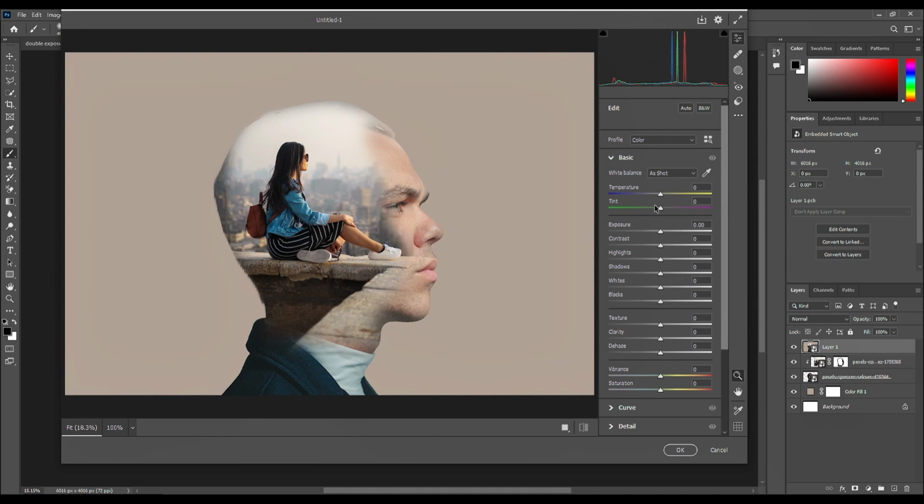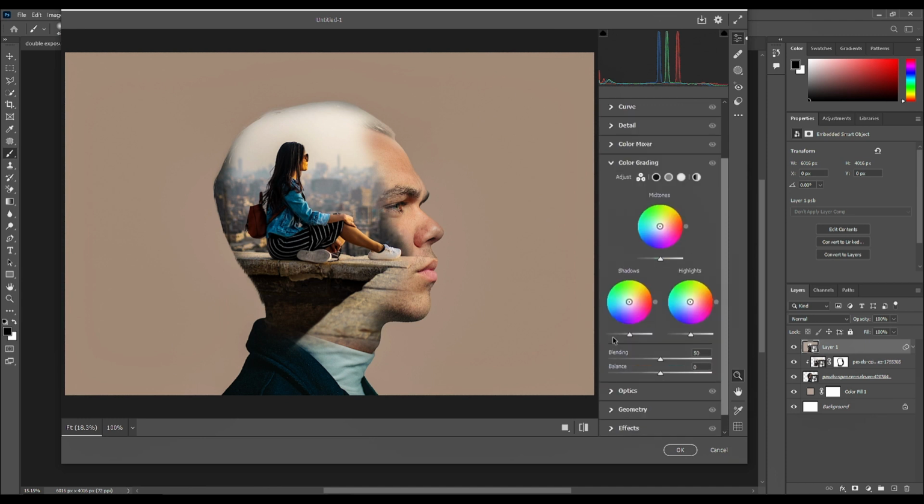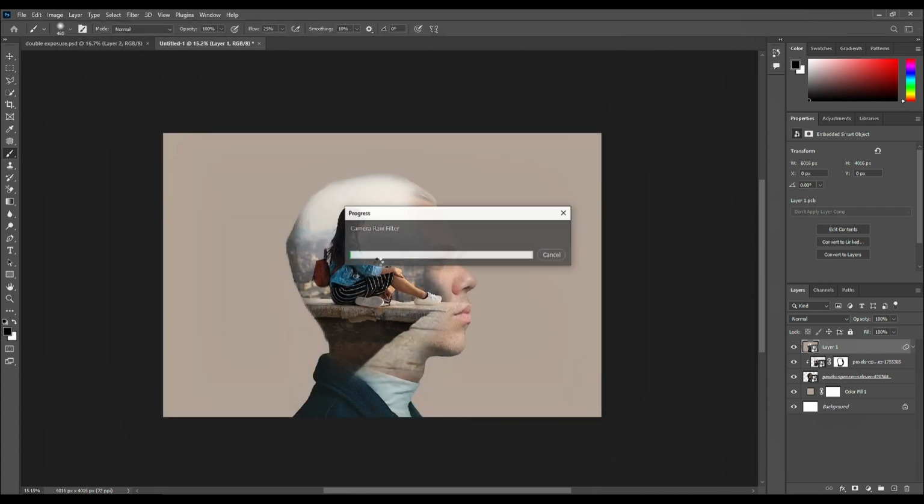Go to the basics and adjust accordingly. And hit OK.